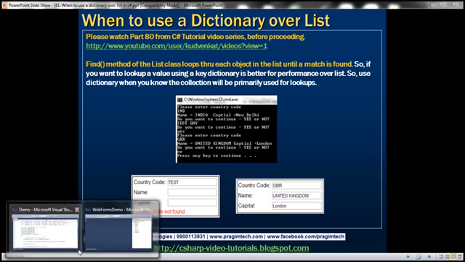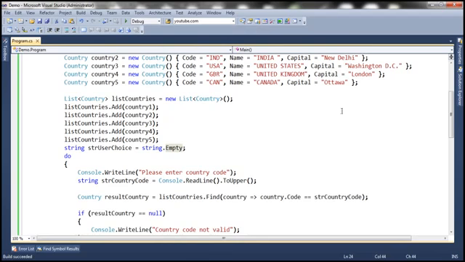That's basically because what's going to happen with this Find method, it's going to loop through these objects within the list and then check, okay, for the first object, is your code IND? If yes, return the object. No, then go to the next object. Is your code IND? No, go to the next object. So it's going to loop through each object within the collection until a match is found, and once a match is found, it's going to return that object. So obviously if you have too many items within the collection, then the time to find the object that we are looking for within that list is also going to increase, because it's going to loop through all the objects.